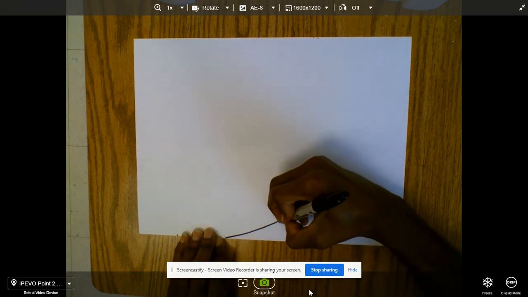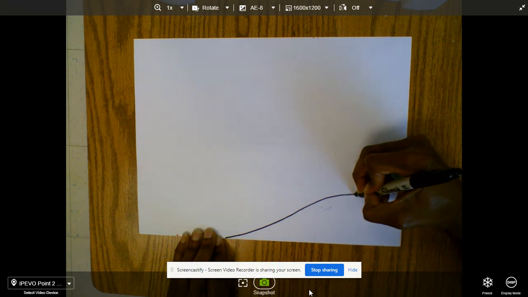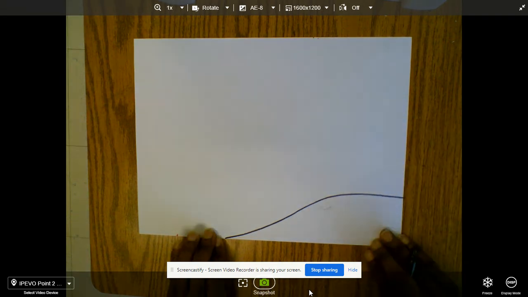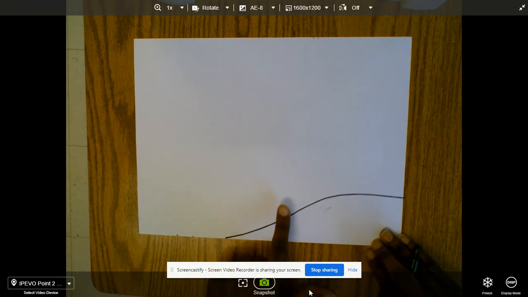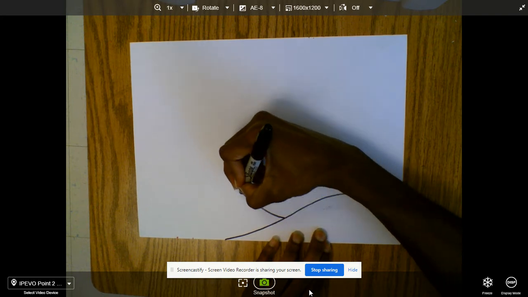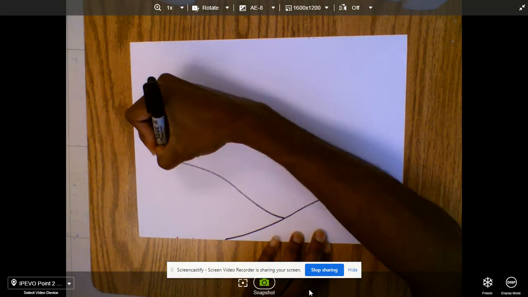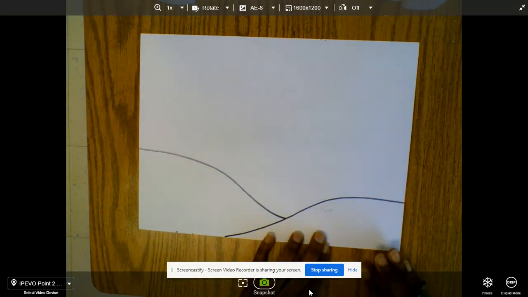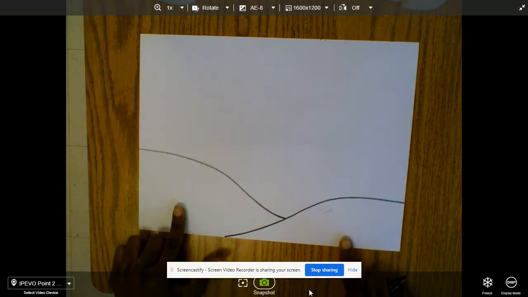So in my foreground, I'm going to draw a hill. Okay. So that's one hill. From there, I'm going to draw a second hill that starts about right there and it goes up. So there are now two hills.